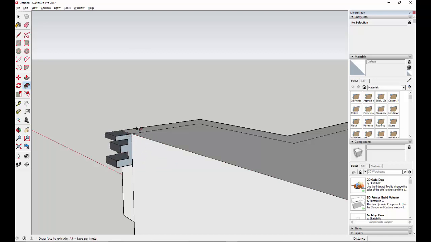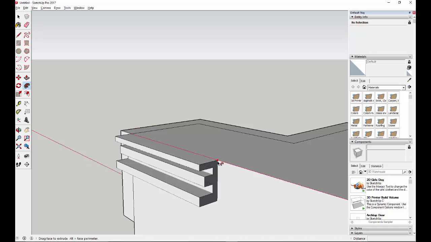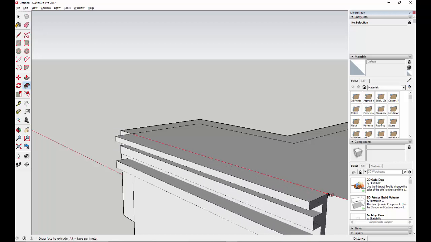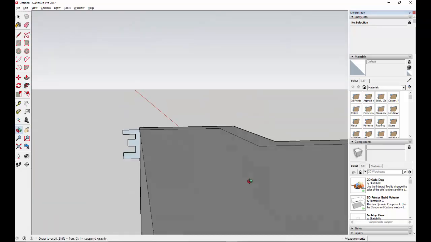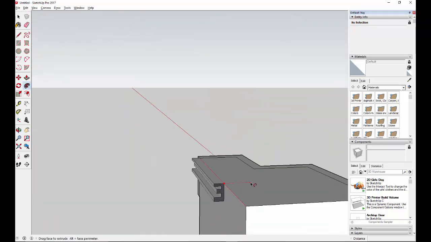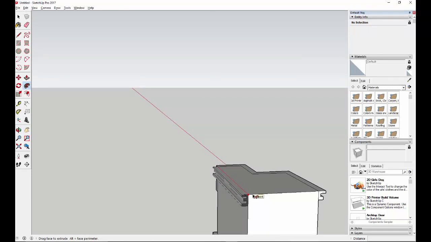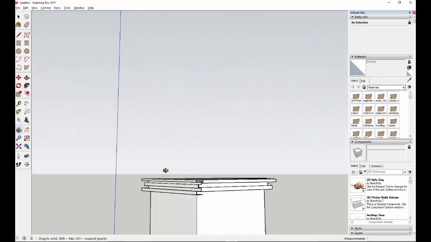And it doesn't really give me the kind of control that I was hoping to have, so I'm going to escape and I'm going to click and drag it. And I have to keep my finger held on the mouse, but I can use my third wheel to zoom out or to orbit as I feel like I need to. And then I can connect it here, and it's probably going to be really funky on that edge.